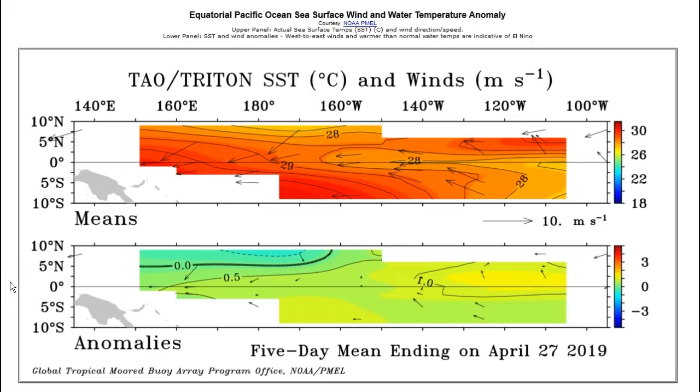As usual, we like to start looking at winds on the equator. So this is the East Pacific here. This is the West Pacific here. That's New Guinea there. It's the area from 5 degrees north to 5 degrees south in the West Pacific from 170 west, so just a little bit southwest of Hawaii on the equator. Draw a box in your mind right here over to New Guinea, right in there.